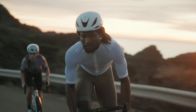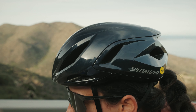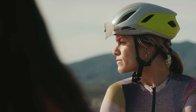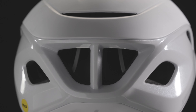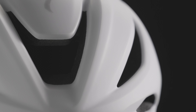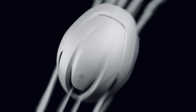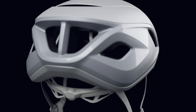We utilize CFD insights from both the S-Works Prevail 3 and Evade 3 to amplify the cooling efficiency of the Preparo 4, resulting in a helmet that breathes in more ways than one. Its rear vents promote increased airflow and boost cooling capacity. We utilize small 2mm offset microchannels throughout the helmet to help create a continuous, refreshing flow of air. Microchanneling ensures all the air within the helmet is working to constantly pull in cool air and expel hot air, creating a cooler ride.